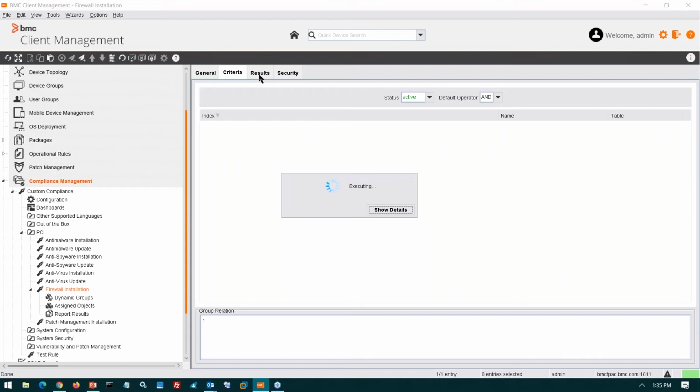Then once you've got the rules created, when you're looking at that inventory for that individual device, you'll have that compliance tab and you'll see the green check or the red X. It's going to let you know whether they are compliant or non-compliant with that particular rule. You can also build dashboards directly into the compliance management module so that you can view compliance across the enterprise versus just viewing it one machine at a time or one desktop at a time.